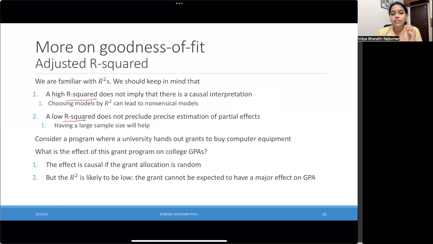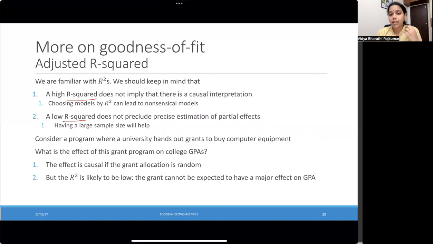Explanatory power in terms of the strength of linear relationship is larger, but that tells us nothing about whether that x causes y. It does not tell us about other things being equal, other things being constant, so that we're exclusively teasing out the causal effect. So we need to be careful whether we attach a causal interpretation to an R-square value or not. On the other hand, a low R-square value automatically does not mean that the model is useless.